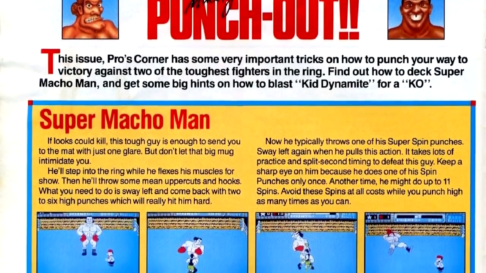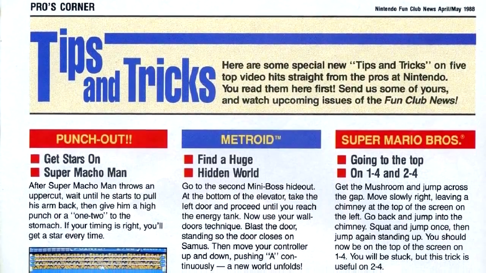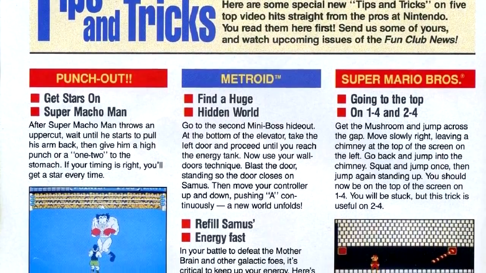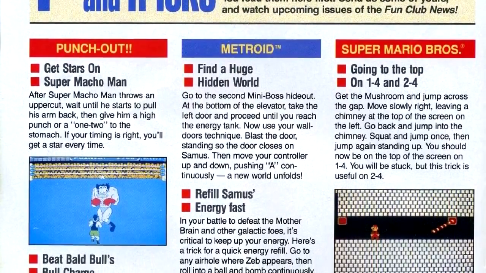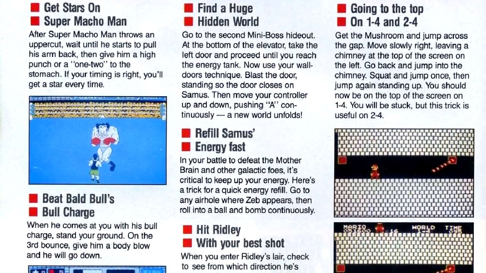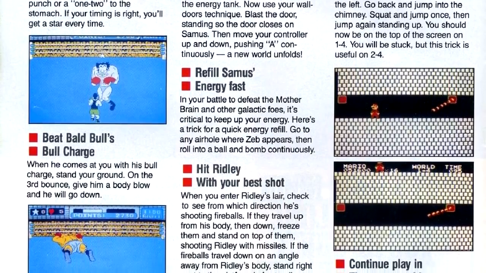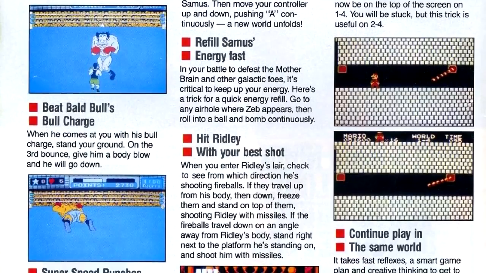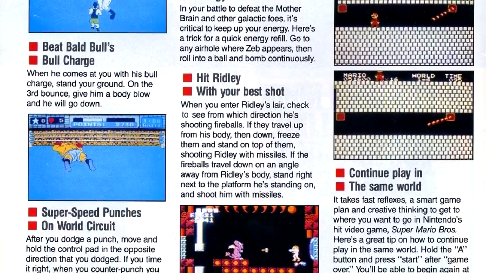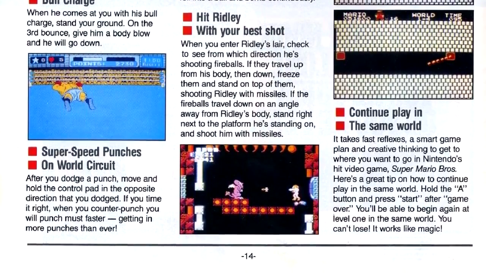For Mike Tyson's Punch-Out, we have strategies for fighting Super Macho Man and Iron Mike himself, as well as ways to stop Bald Bull's charge. There also are some tips for quickly recharging your energy gauge in Metroid, and some strategies for beating Ridley. For Super Mario Bros., we get the continue code, along with a glitch that can be exploited on 2-4, and presumably later castles that use the same layout, to let you run along on the ceiling, rather than have to run through the bottom and potentially end up getting killed by flaming breath from Bowser or other nasty things.